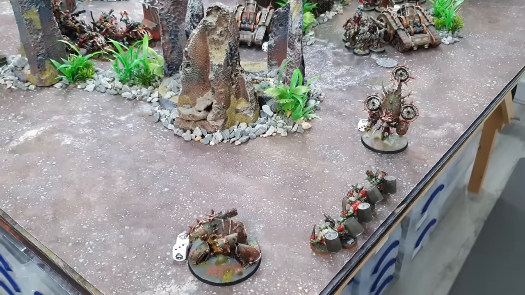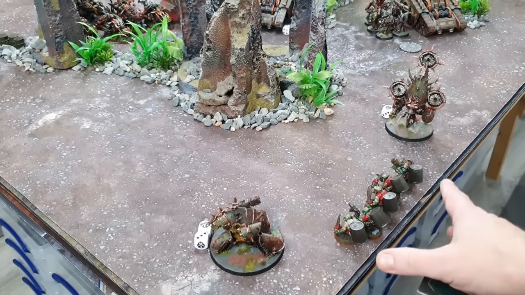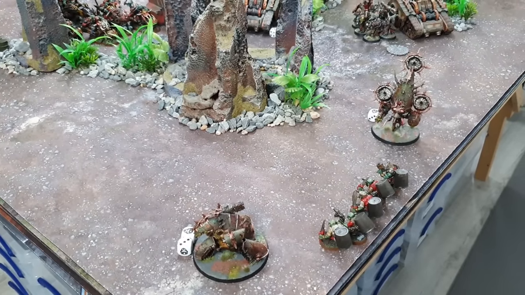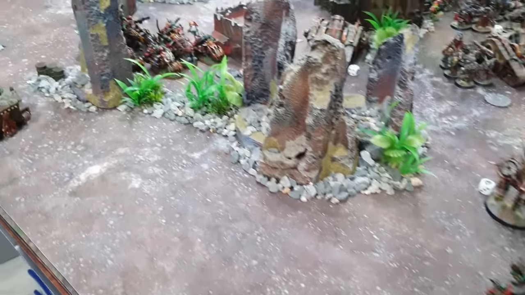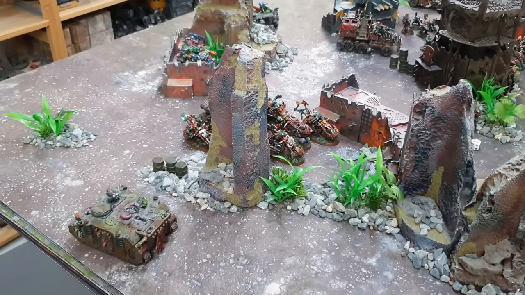And down this way, the torch boy, the storm boys, they put a big bit of fireworks in a dustbin down here, and they've drawn the attention of a drone and a crawler. They're going to go shooting in. Meanwhile, the rhino, which is empty and on its own, just went flat out that way.